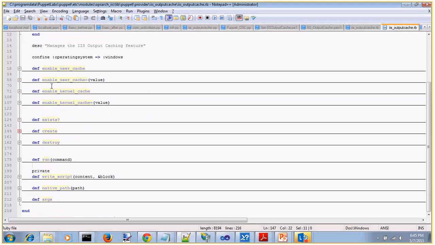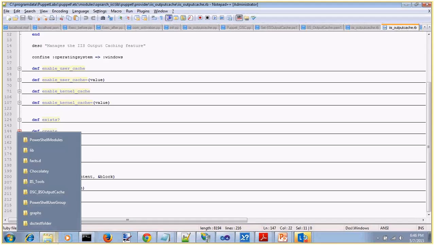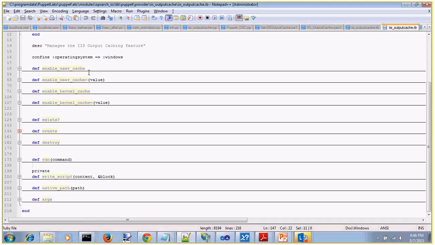Okay. Now, these here are the equivalent of your setters and getters, or the set target resource and get target resource. The ones with value, these are the setters. They're basically the parameter that you would pass in, and the one without is basically the one that retrieves it. So it matches up with the property type. Okay. So what does that look like?